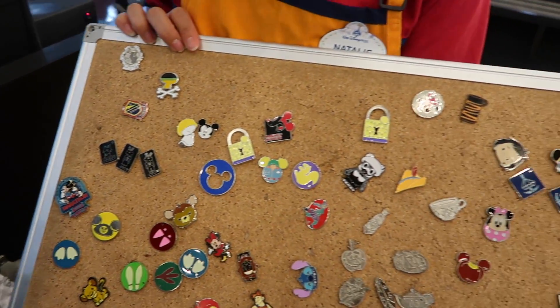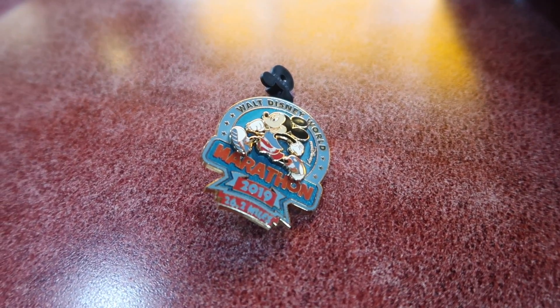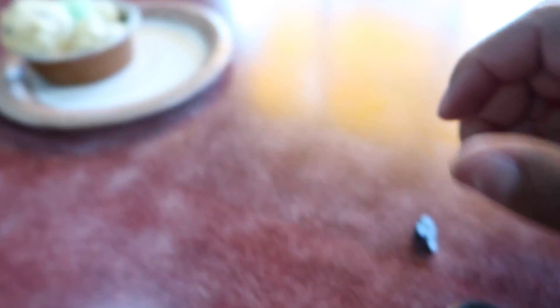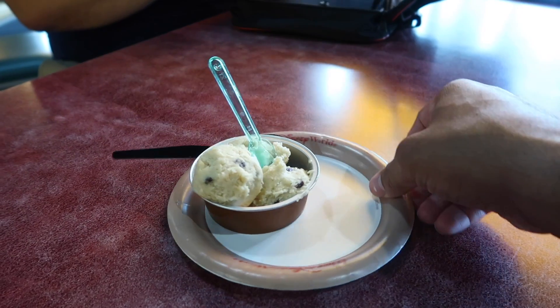Just traded for this one — the 2019 Walt Disney World Marathon. I didn't run it, but I was here. But we did get the edible cookie dough. It was only $3.85, so let's give it a try. I would say 9 out of 10 — it was really good, it was cheap, it was refreshing. Me and Dan had to share it because this is just way too much sugar. I think this is the only place you can get it too.